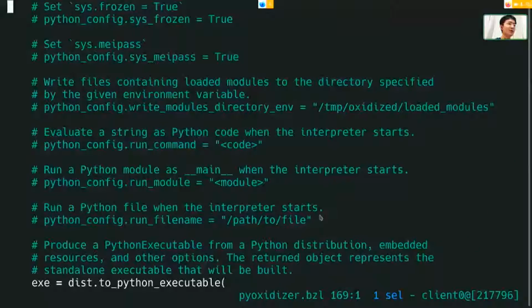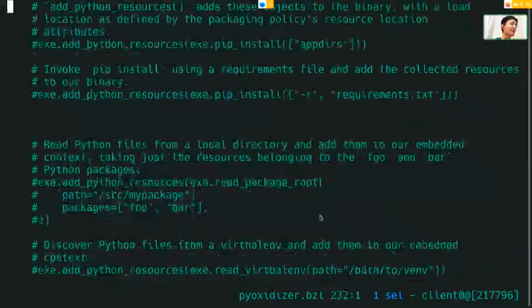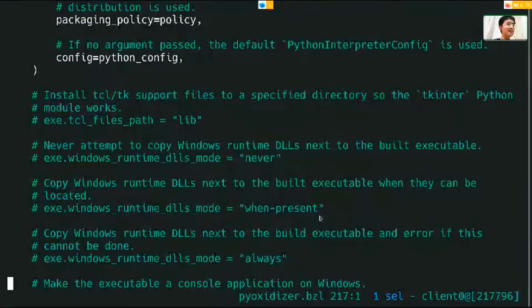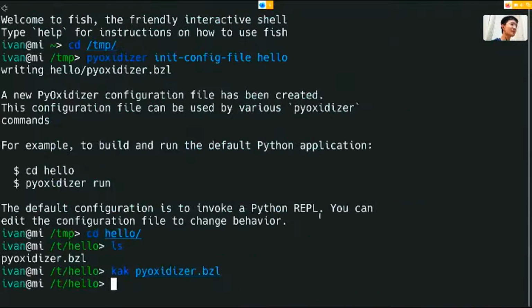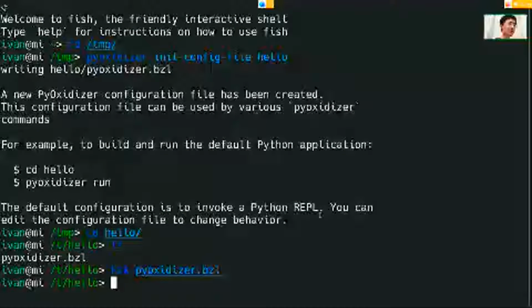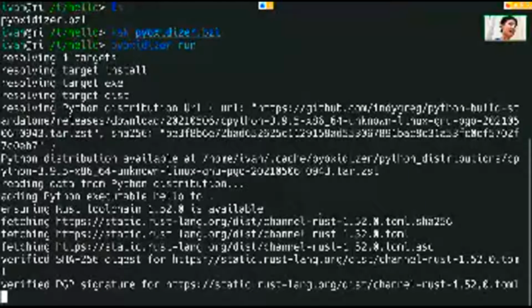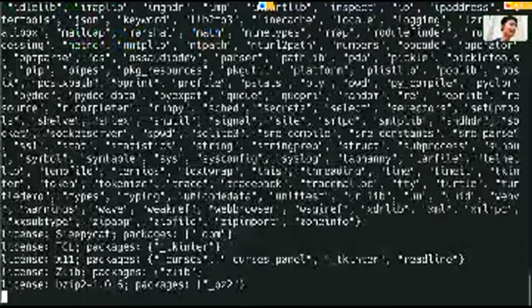By default, it has quite a lot of commands. You might want to go through a lot of stuff if you want to read through this because it's quite long. Then when you run pyoxidizer, it runs for some time. In the meantime, you can see their documentation.